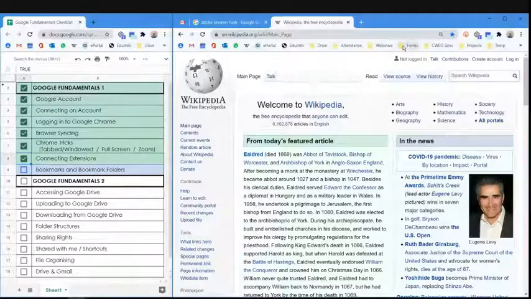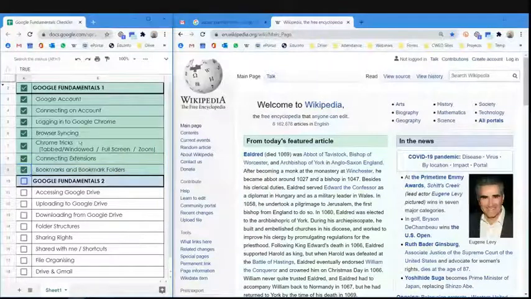These are all things that just slow us down. And if there's one thing that a teacher doesn't have, it's time. So all of this is geared towards the idea of working faster in Google Chrome with your Google account, right? So that basically covers everything that is part of Google Fundamentals 1.